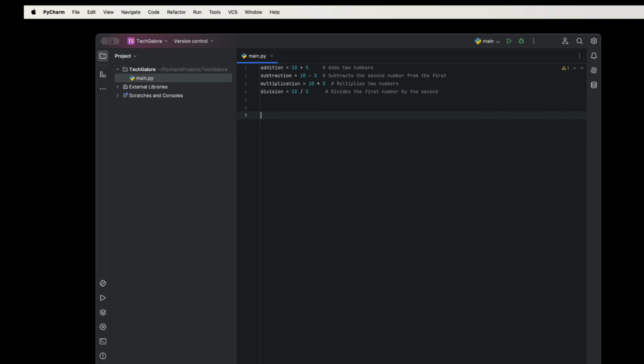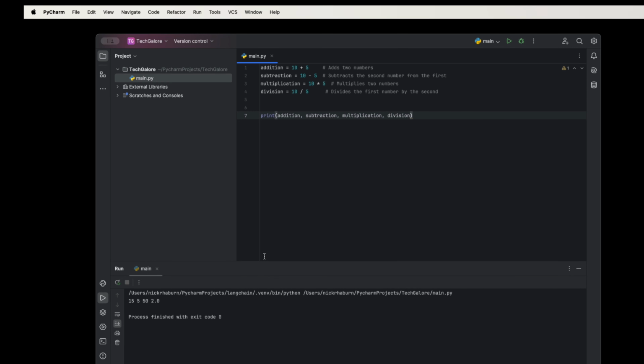I believe everyone is familiar with our basic arithmetic, which is 10 plus 5 should give you 15. 10 minus 5 will give you 5. 10 times 5 will give you 50, and 10 divided by 5 should give you 2. Let's go ahead and print this. You can see this is the answer right here. So this is just our basic arithmetic operations, which is again the addition, subtraction, multiplication, division.